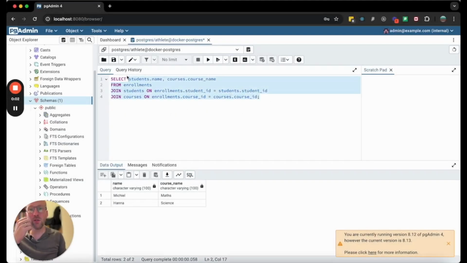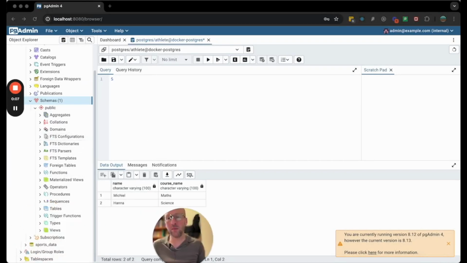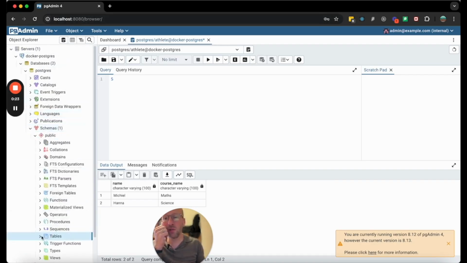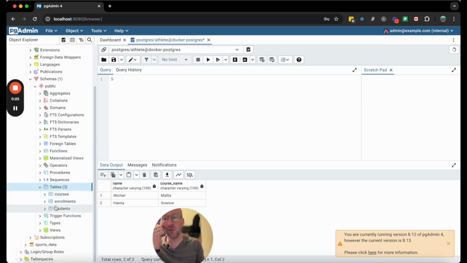Now what happens, you can see here, what am I missing? I'm just going to refresh. So we have a courses table, enrollments table, and students table. Now let's see, we don't want the students table, and if you don't want something you can drop it. So we say drop table students there, and I'm going to execute this now.